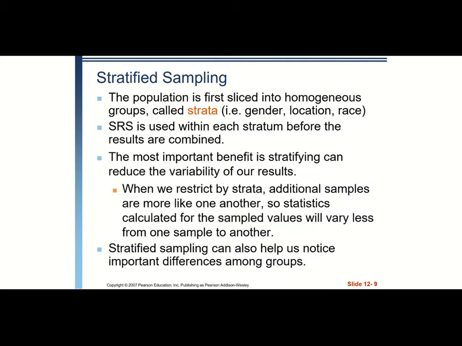So instead, we might be interested in doing a stratified sample where we break them into their grade level. In this case, we would first separate them into freshmen, sophomores, juniors, seniors, and take 25 of each selected using a simple random sample. This helps us because it's going to reduce the variability within our samples, right? Especially if we take multiple samples, we're always getting 25 freshmen, 25 sophomores, etc. So we'll get more consistent results across different samples.